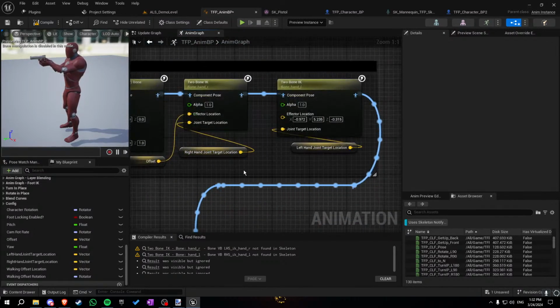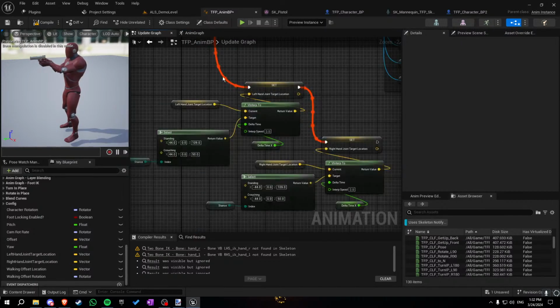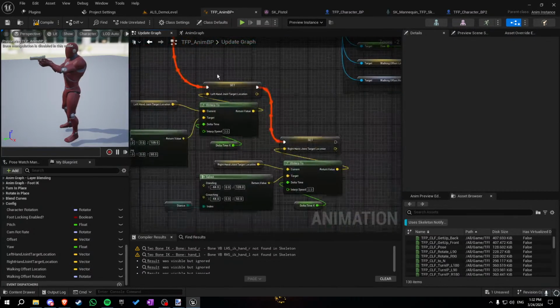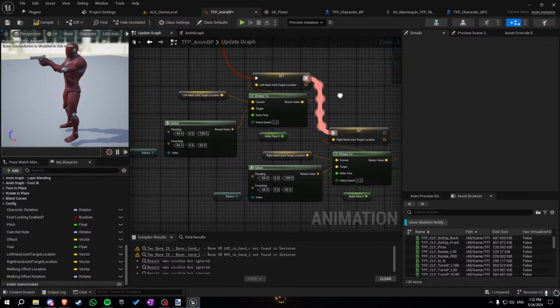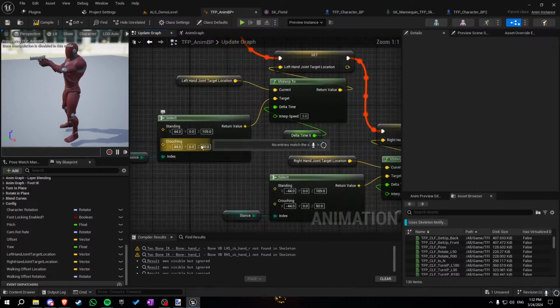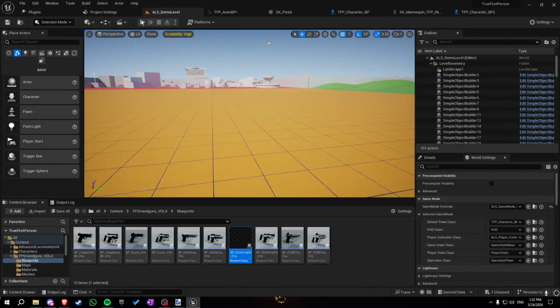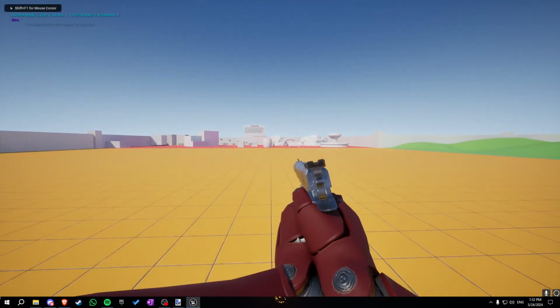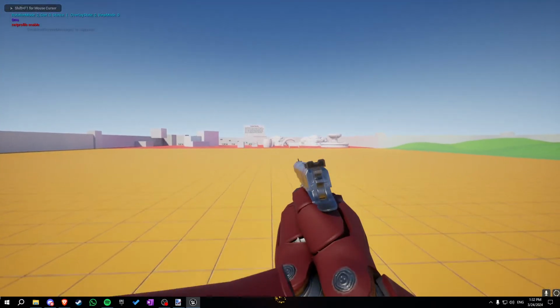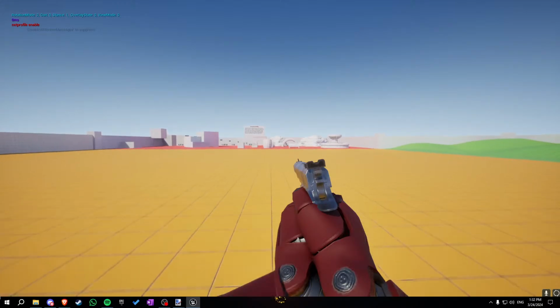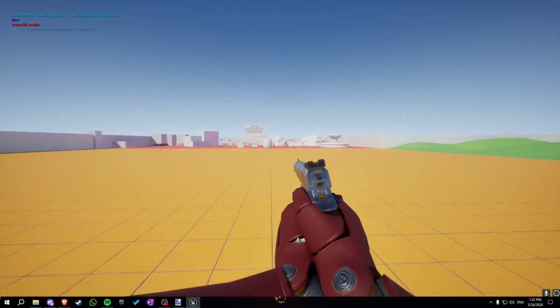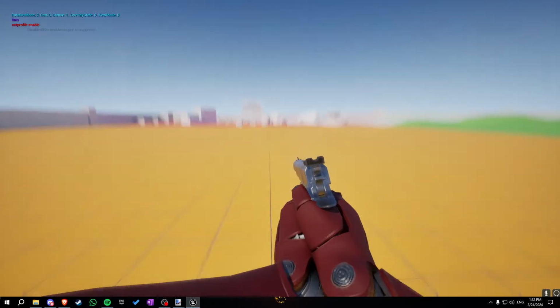Here. Join target location. And then we set it there. But it's not working. They are the same position.